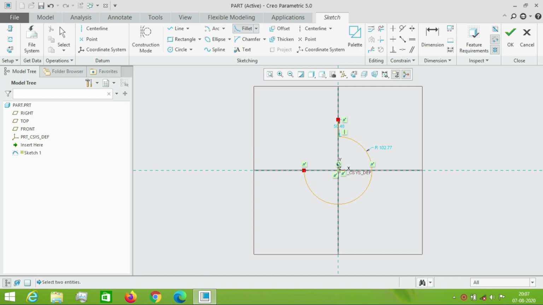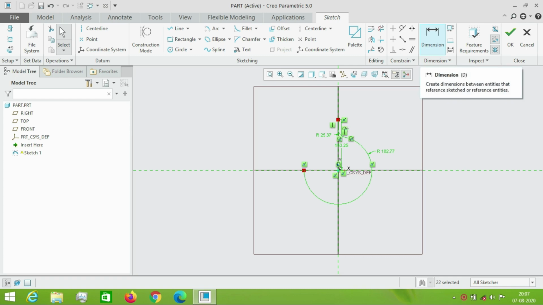As similar to the sweep feature, you have to give generous fillets. So let me give fillets here. Then let me give dimensions. You can select all the dimensions at one go and then modify them. So let us do it one by one.